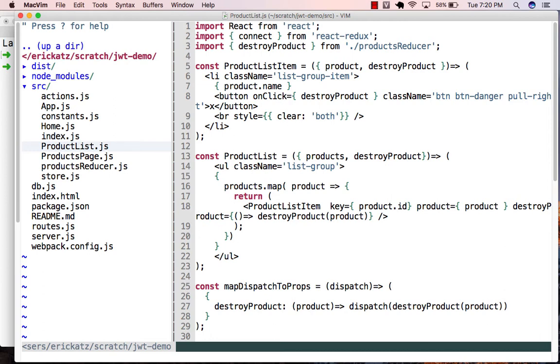What that allows me to do is make this product list item component as dumb as it could possibly be. What do I mean as dumb as it could possibly be? On click, just call destroy product. I passed it into you. Don't think about it. There's nothing to think about. I passed you the method to call. Okay? I passed you the method to call, and I closed over. I bound. It's basically like I bound destroy product. Okay? I didn't have to call bind on it, but with closure, I wrapped around product.